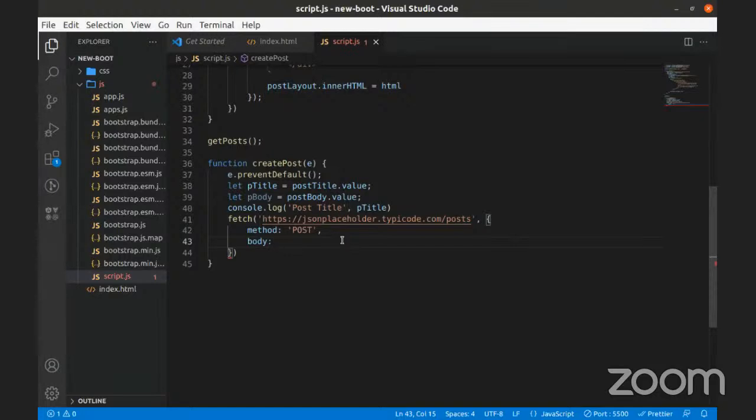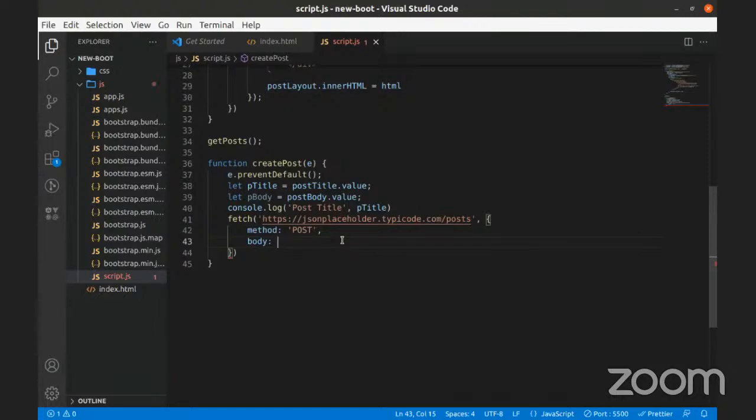Think of it like this: you've looked through the menu that the waiter came with, and then you've made a choice. You say you want chicken a la carte, and I don't know if I'm pronouncing it well. Now the waiter has to take whatever is on your input to the back end.